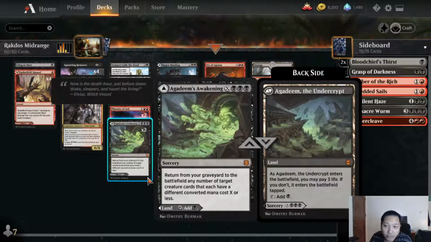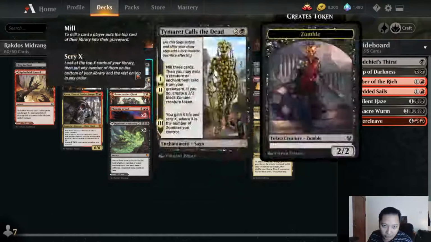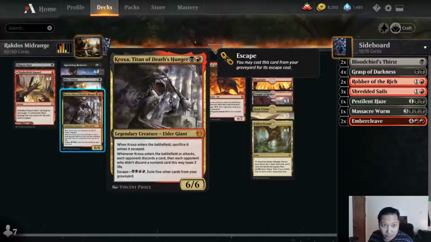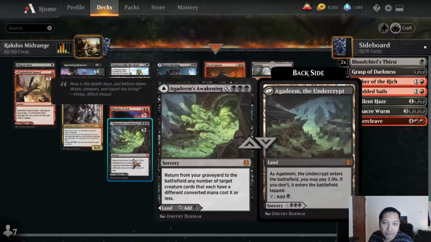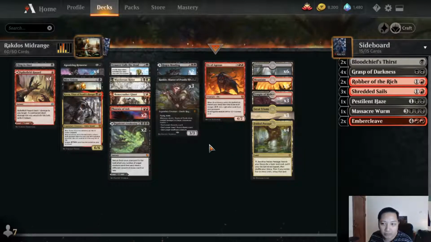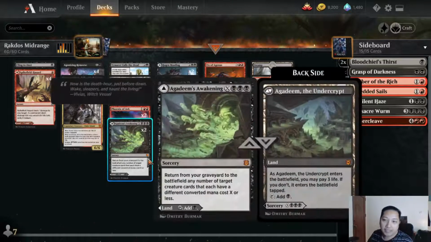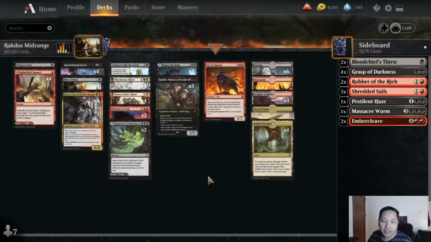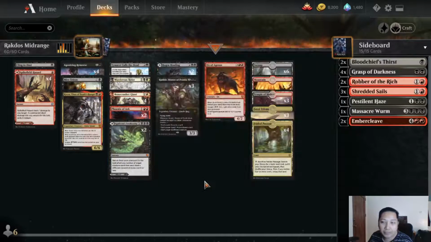Also, if the game drags on and you have 1 Agadeem's Awakening in your hand, this can bring out all your threats from the 2 drop down to the 5 drop. So if you have like 8 mana just lying around because the game is stalled a little bit, especially in creature matchups, playing Agadeem's Awakening for X equals 8 brings back the 5, 4, 3, 2 drop threats.